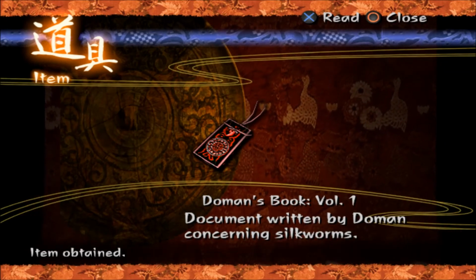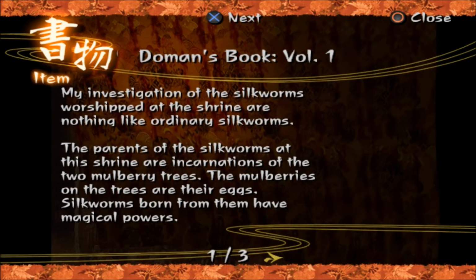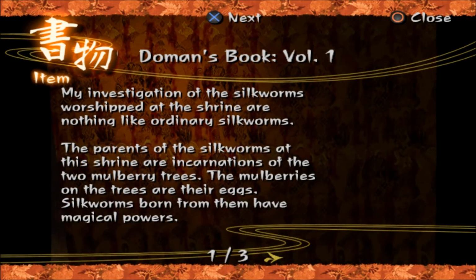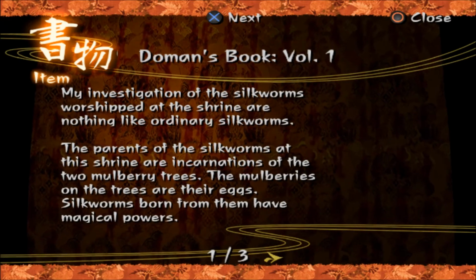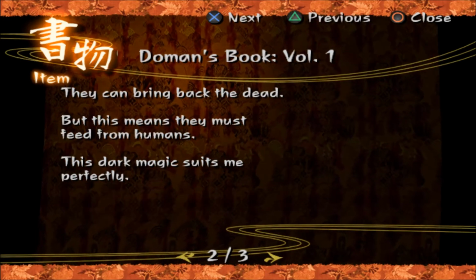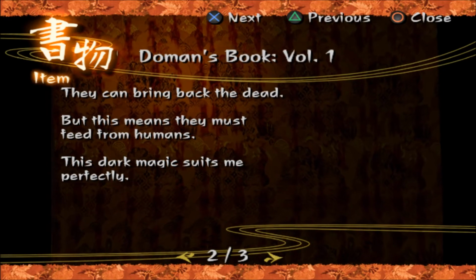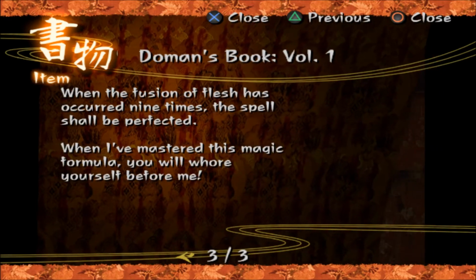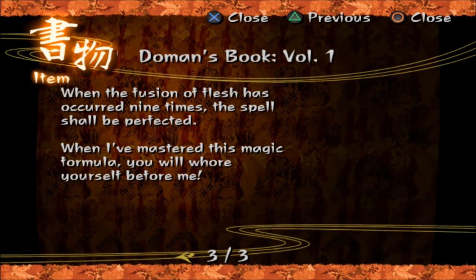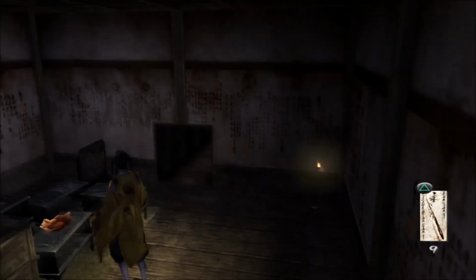Doman's Book, Volume 1. Document written by Doman concerning silkworms. My investigation of the silkworms worshipped at the shrine are nothing like ordinary silkworms. The parents of the silkworms at this shrine are incarnations of the 2 mulberry trees. The mulberries on the trees are their eggs. Silkworms born from them have magical powers. They can bring back the dead, but this means they must feed from humans. This dark magic suits me perfectly. When the fusion of flesh has occurred 9 times, the spell shall be perfected. When I've mastered this magic formula, you will whore yourself before me.